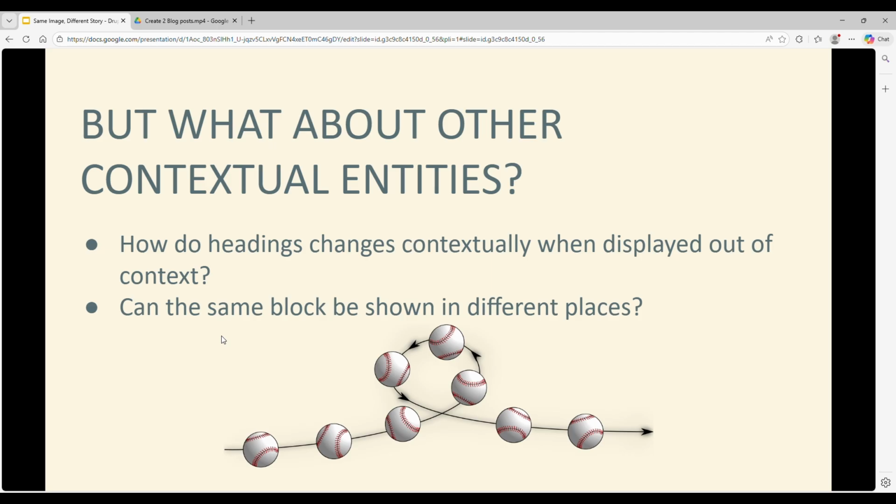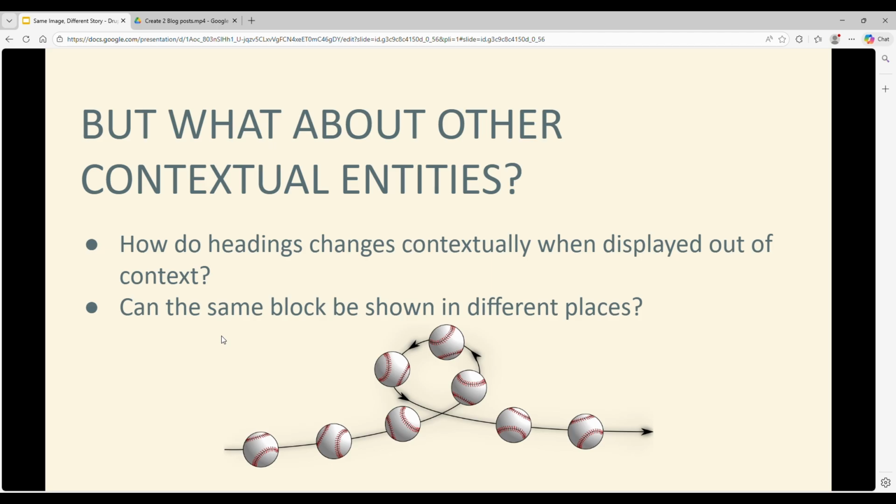But just to open another can of worms. This is this confusion you were talking about. As soon as you think you've solved it, you go, oh, but what about that use case? Oh, that doesn't work there. So this next stuff is kind of relatively new in the last few months, thinking about it this way. So what about other contextual entities? And this illustrates a curveball.